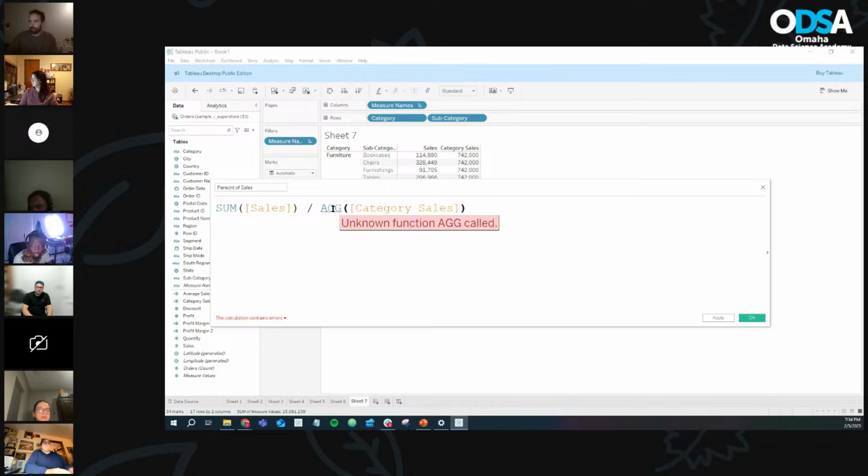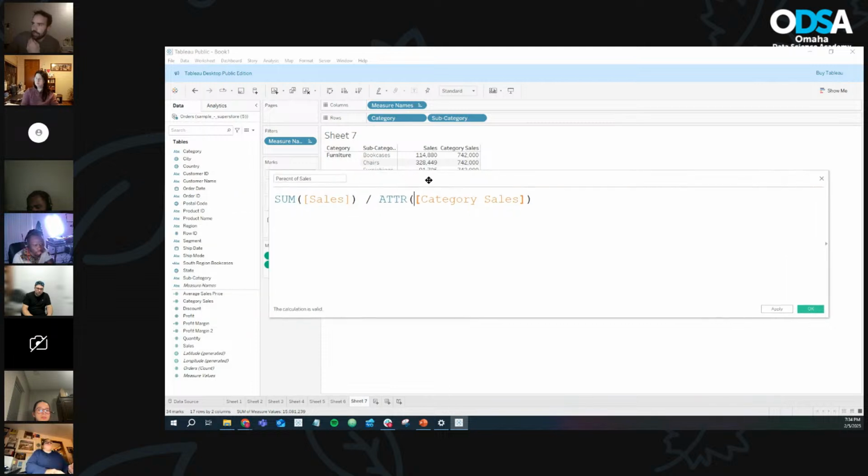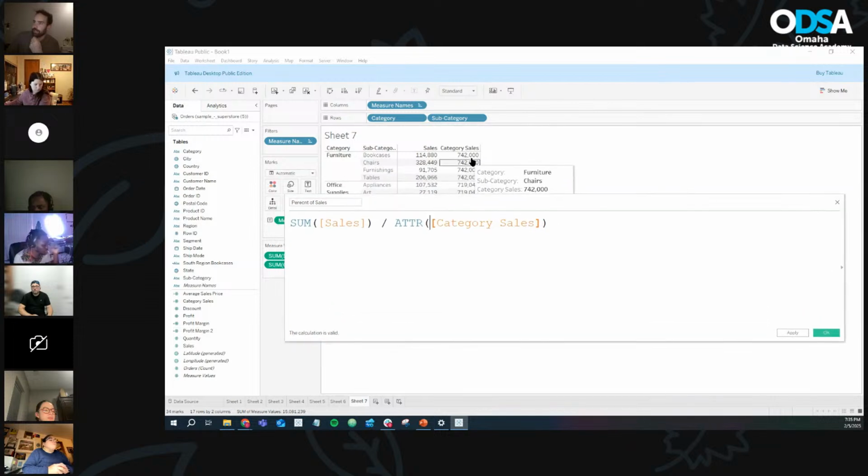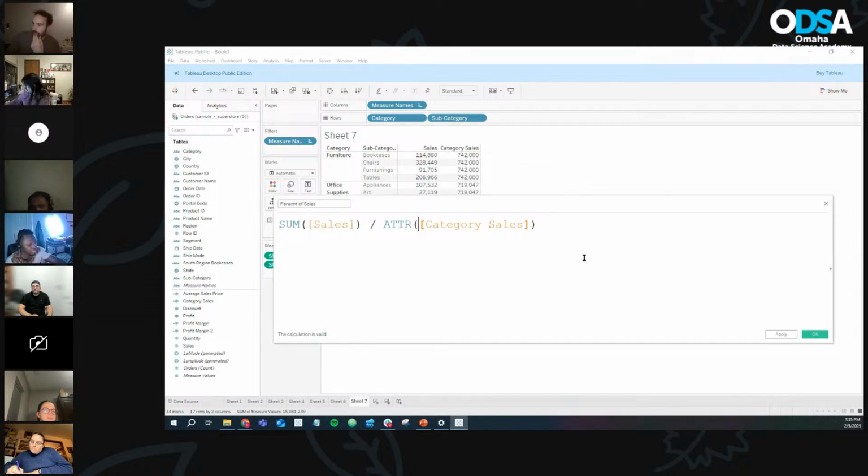Oh, sorry, it's an attribute. ATTR. So an attribute is just saying that we don't need to aggregate it. It's already aggregated. We're going to treat it just like its own data point, just like bookcases was, or chairs were, or something like that. We can go into the differences between those two at a later time.